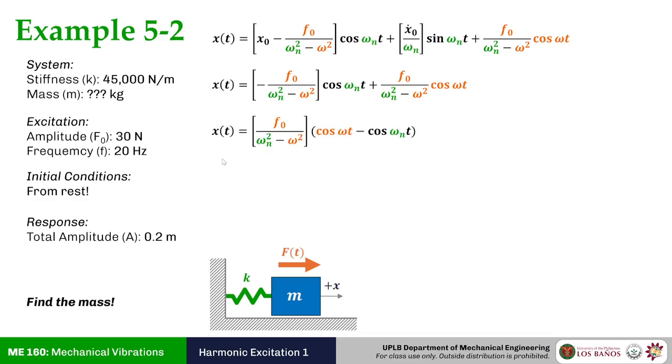All right. So does this solve our problem? Not quite. It says here that our developed amplitude for the total amplitude is 0.2 meters. Now the question would be, whose amplitude is it? Is it the amplitude of the free response or the steady state response? When you have no damping at all, there is no clear answer. It might as well be both of them. So you can't just take this coefficient fraction here and say, oh, this is 0.2 meters then.